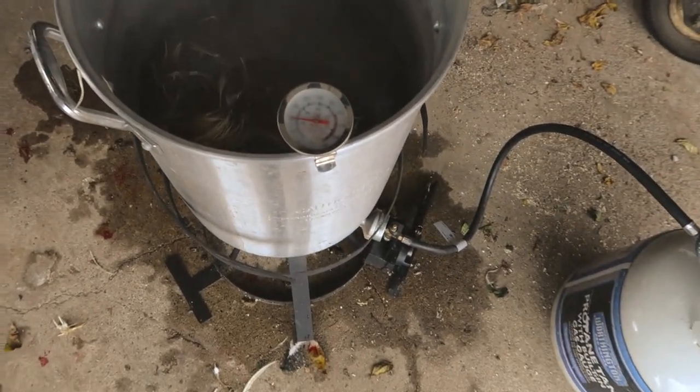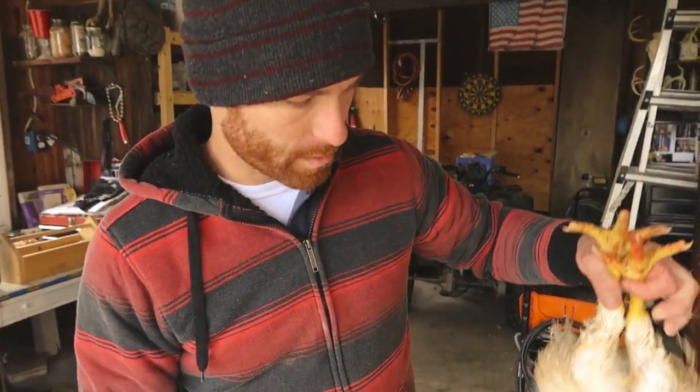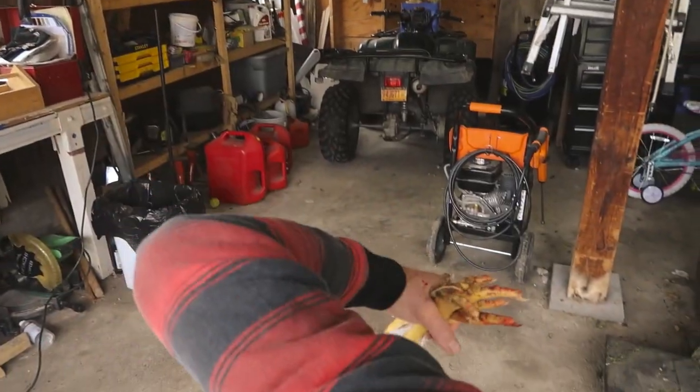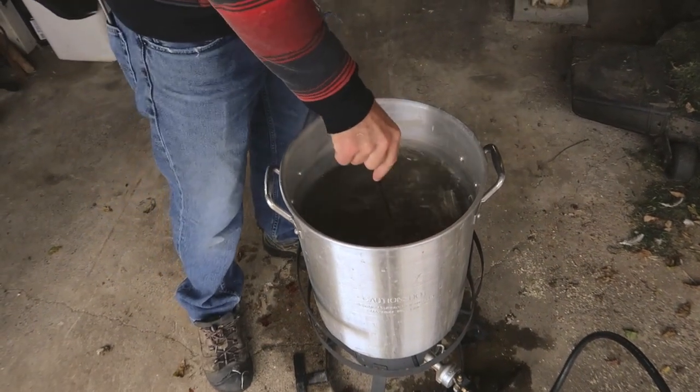We use a turkey pot. It's the easiest method. We got our scalding pot here. The water's about 145 degrees. And so we're just gonna dip her in, him or her. Make sure the whole body gets under the water.